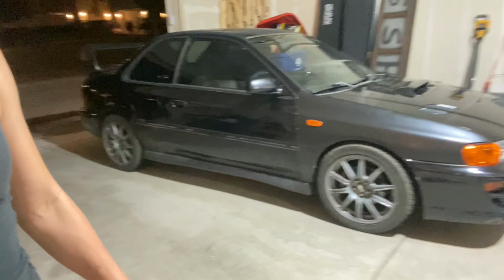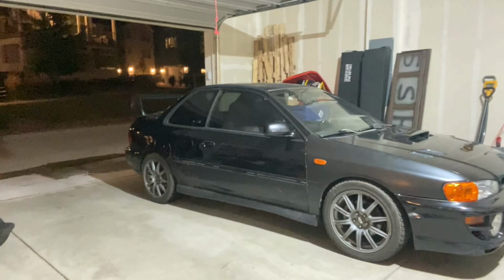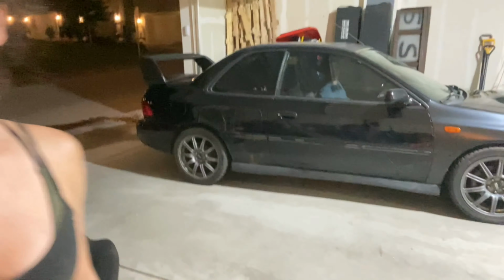It looks dang good. GD suspension does work. It's a little questionable in some areas. We might want to get something specific for it more permanently, but I'm loving this.